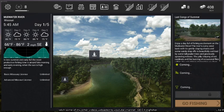The line does automatically empty after each day as well, so I haven't got to keep space on the line over the 5 days. I can pretty much keep what I want, and then if we get full and we've got a decent amount on the line, we'll just go over to the next day, it'll reset, and we'll carry on fishing.